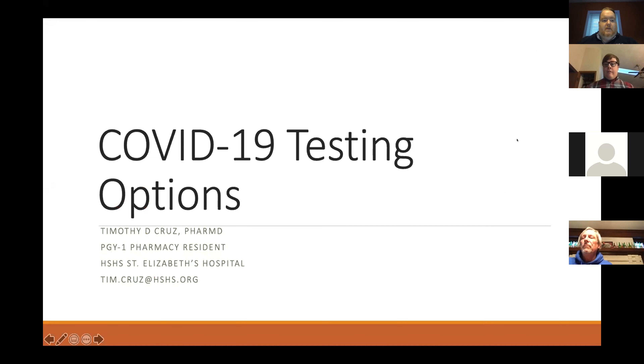A question from the chat: a patient was recently tested in the emergency department and it came back positive for coronavirus but not COVID-19. Do we know which tests in Illinois will detect all coronavirus variants versus COVID-19 specifically? The testing authorized under EUA is designed to test for COVID-19 specifically. However, there are some tests that test for COVID-19 along with a bunch of other viral illnesses. It may have been sent on a viral panel that detected COVID-19 and other forms of coronavirus. Anyone for whom a COVID-19 test is ordered should receive a screen specifically to determine if they have COVID-19.